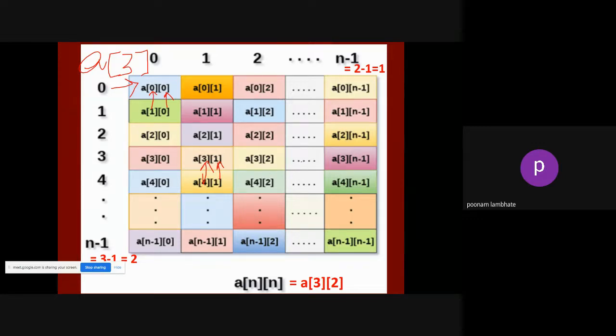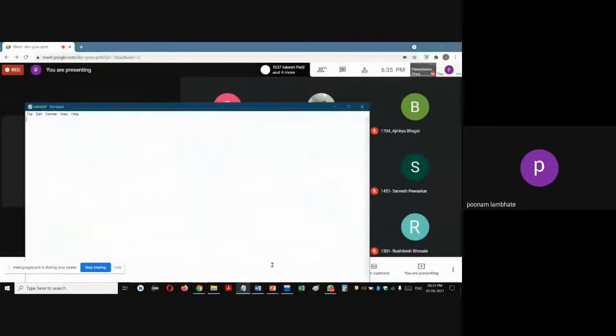Now, remember that the total number of rows in an array should be specified during initialization or declaration. Similarly, the total number of columns should be specified in initialization or declaration. But you can access a particular element by using the same syntax, and that does not indicate the total number of rows or columns. For example, let me show you. If I say a of 4 of 5, and this is my declaration, this means that the total number of rows is 4, and the total number of columns is 5.